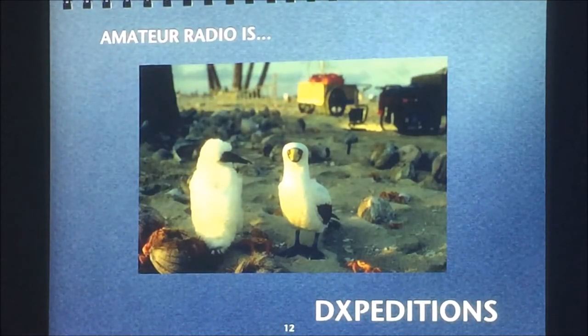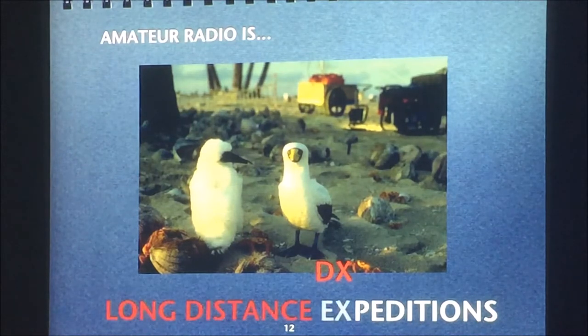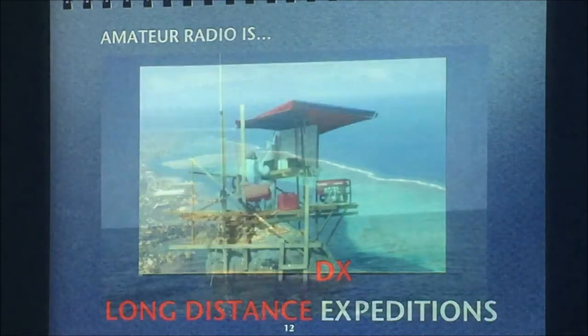DXpeditions. We've never been on a DXpedition, but for those that don't know what a DXpedition is, it's a long distance expedition. These are groups of people that have a lot of funding, and they go out to remote areas, set up their radio stations, and then for a week or so, maybe a couple of weeks, communicate with everybody that they possibly can for this period of time. Everybody worldwide tries to communicate with them. It's really kind of mayhem on the air, but it's a lot of fun, and you get a lot of skills.